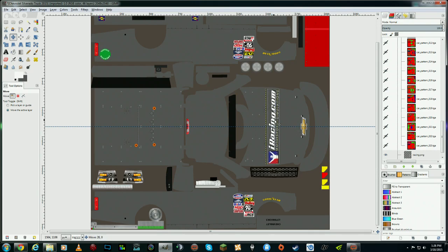And there we go. Alright. Now, from experience, I know that on track this is going to be kind of small, and the hood is kind of like the focal point of a paint scheme as far as I'm concerned. It's where it all begins, and it should be eye-catching and a little bit more flashy than what we've got here.